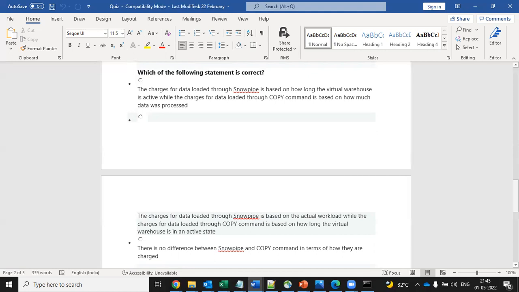I think both are correct only. So there is no difference between Snowpipe and copy command in terms of how they are charged. No. Whenever they are executed, they are charged, right? So now which option, 1, 2, or 3?